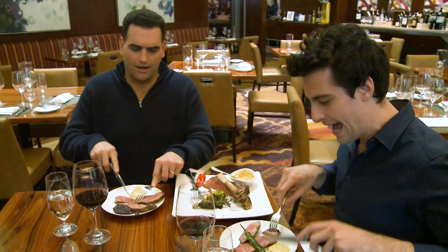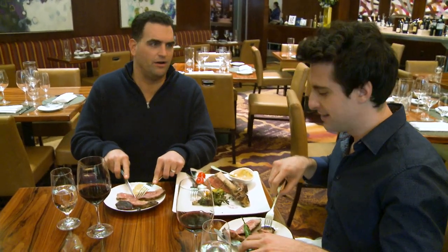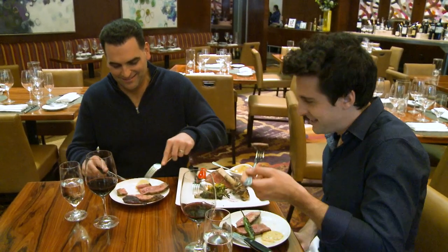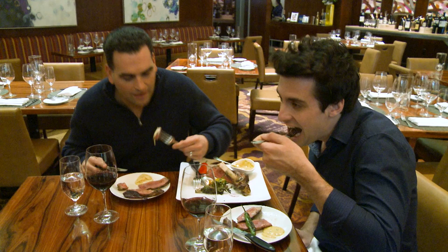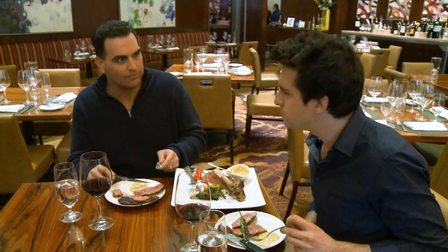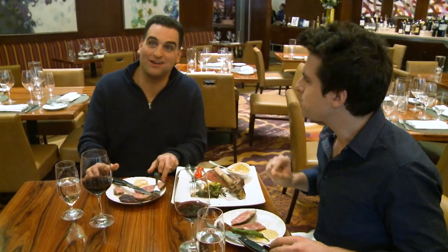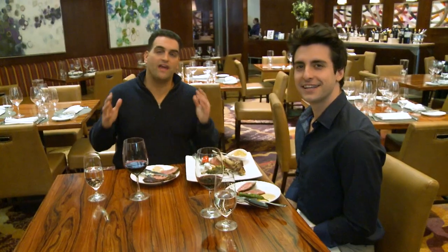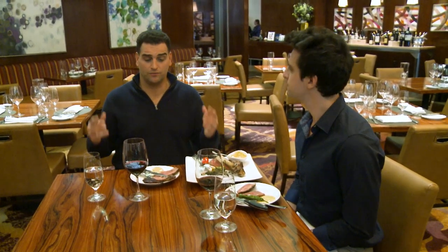Dude, this cutlery is unbelievable. Last time I was at your place we had to use a butter knife to cut the meat. Mmm. This is ridiculous — unbelievable. We want to thank everybody here at Oriole and at Mandalay Bay. This is one of the best meals I've ever had. Thank you Chef Alex for cooking this steak, and Harley the sommelier for preparing the wine. This is unbelievable — really, this is the best meal I've had in a long time.